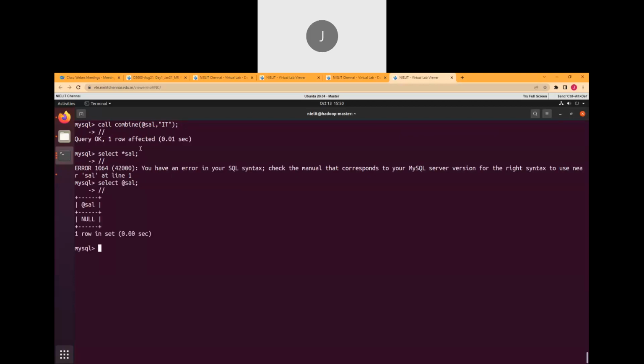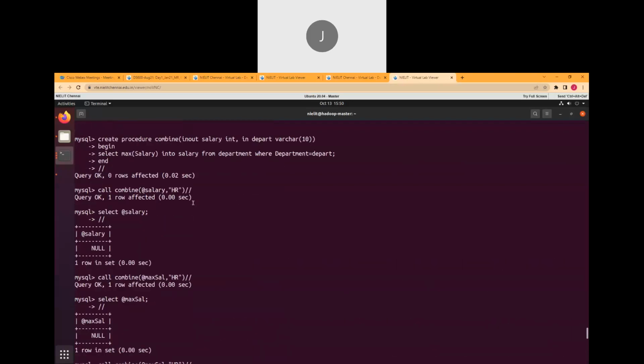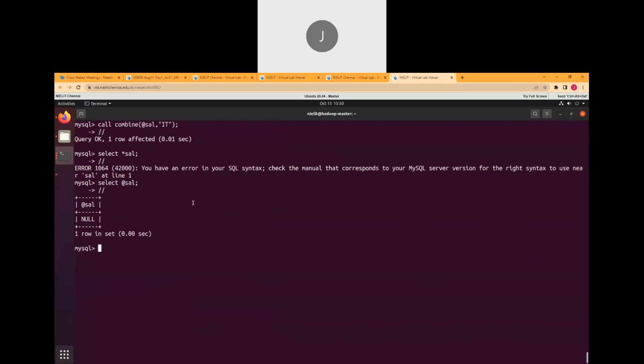No, it is giving null for me. If anyone is trying on your machine, please try and let me know. Otherwise, I will show it in the next class. Something I'm making a mistake. Okay, so this is about in, out and in out, that is about stored procedures. Maybe I will try one more thing, but this itself is not working.